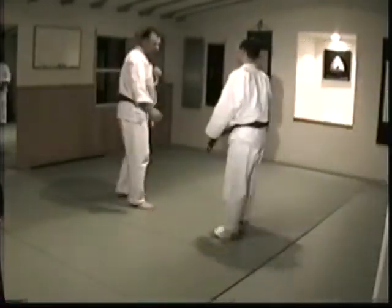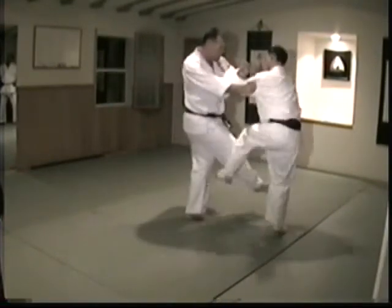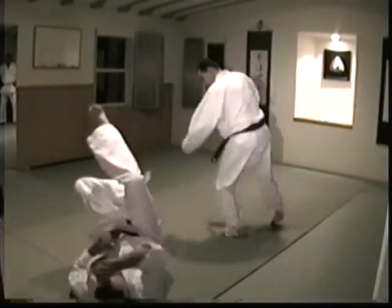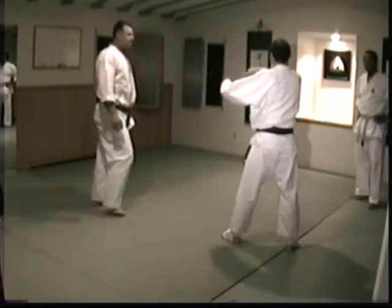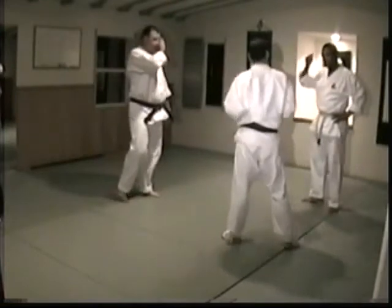One more time. Lift it up, there, good, that's it. Twist, yep. And he falls. So he's not going to fall in the same direction of twisting. No, none of these falls do you fall.